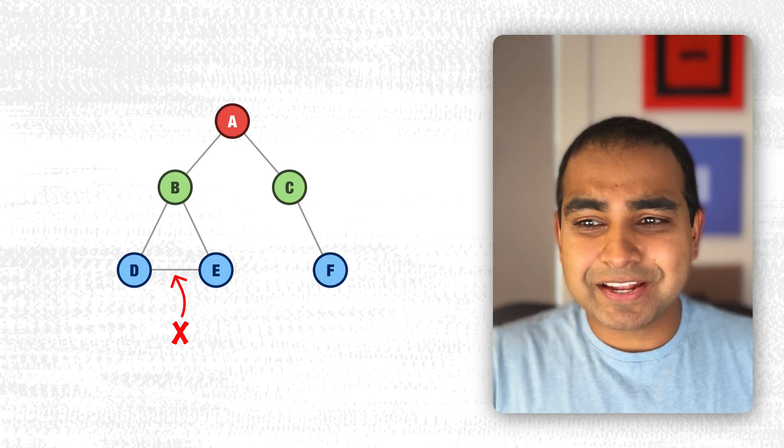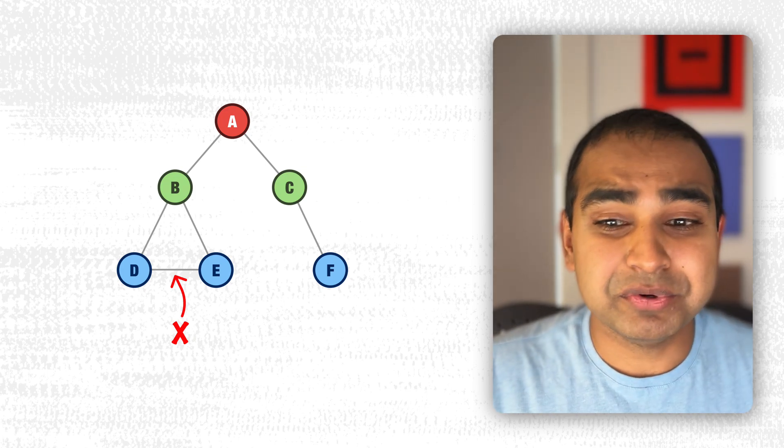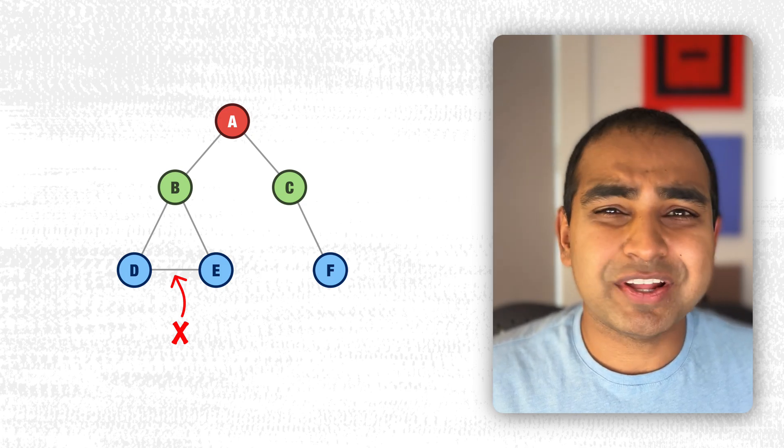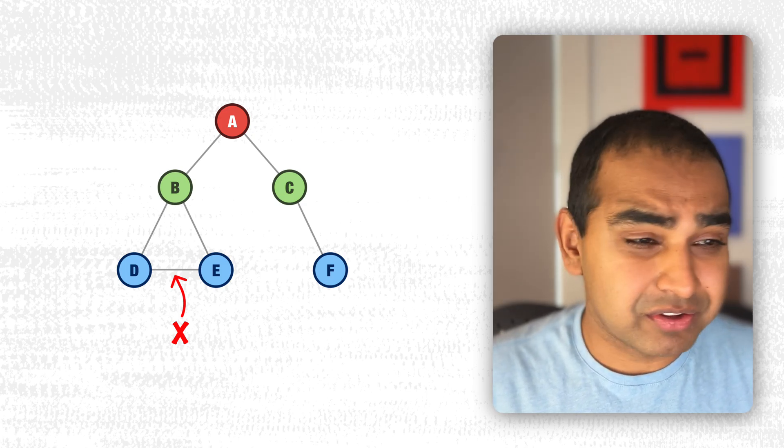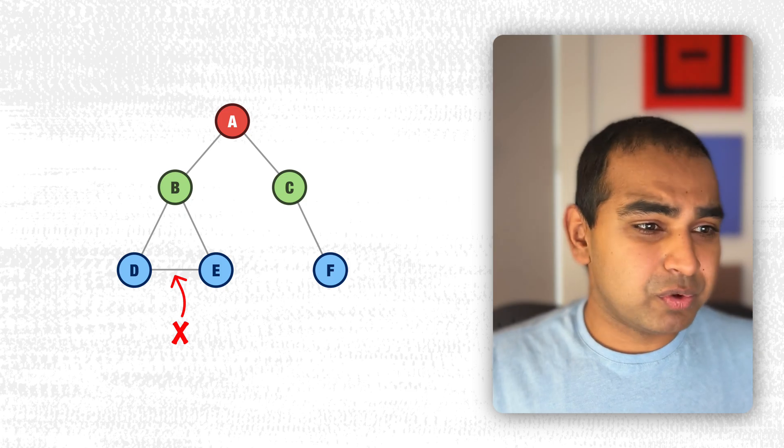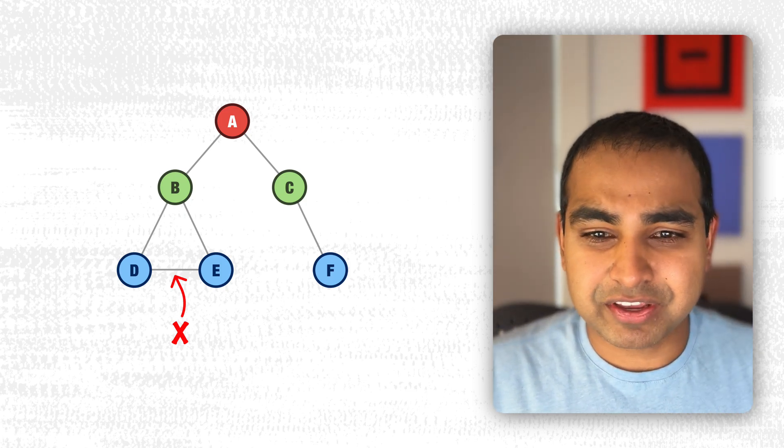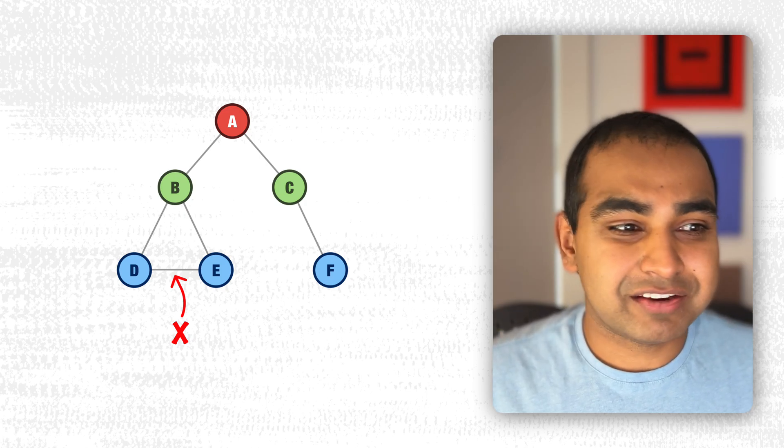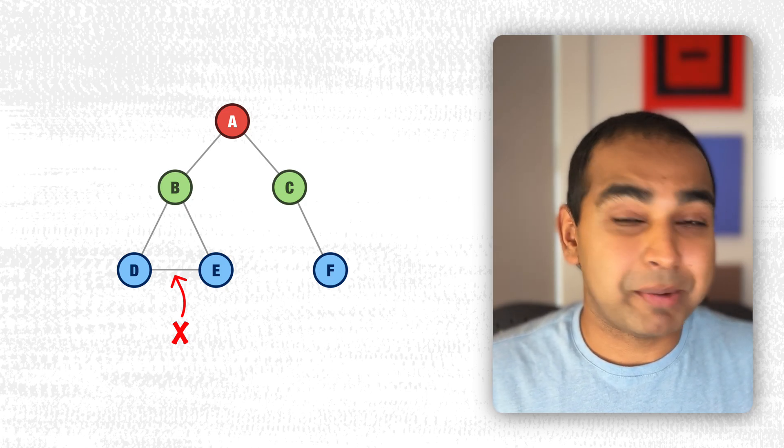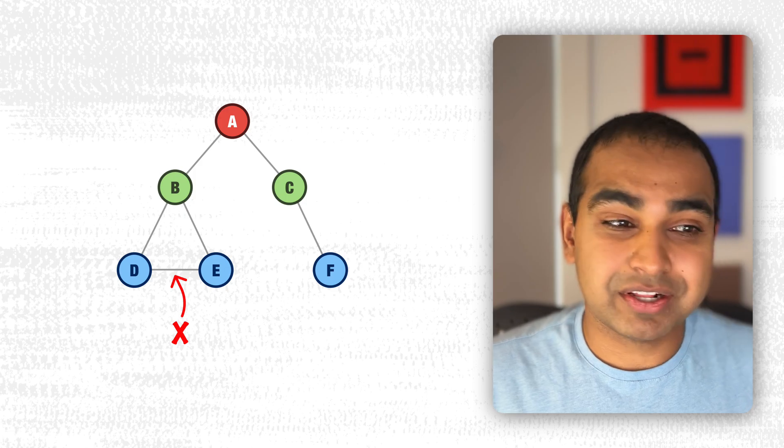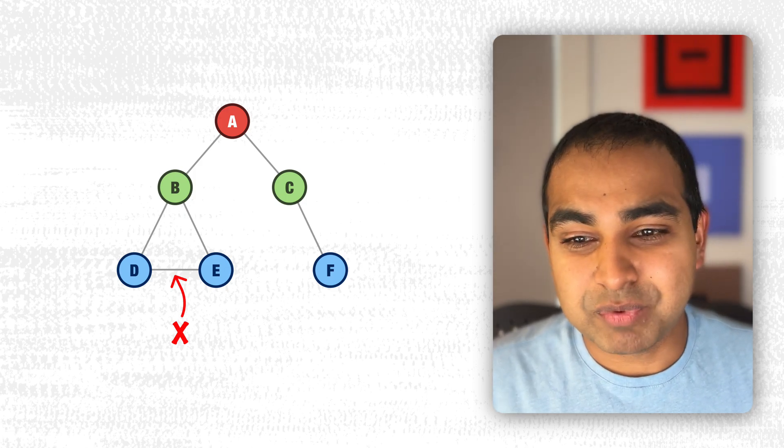Now we get to the last rule. The last rule is that there can be only one path from the root to any node in a tree. This is to avoid cycles and duplication. In this example, let's say that node D is our destination, the final leaf node that we really care about. There are multiple ways to get there from it. You can go from a path involving B and D directly, or B, E, and D, and we don't want that.